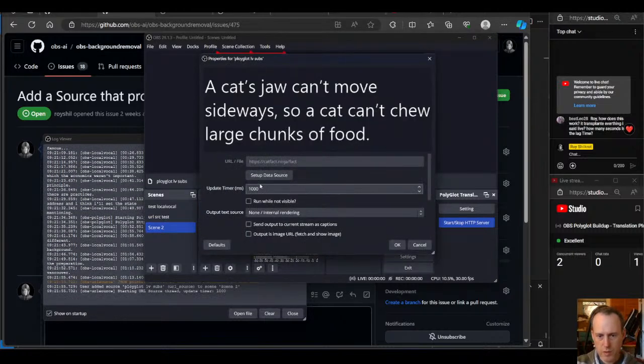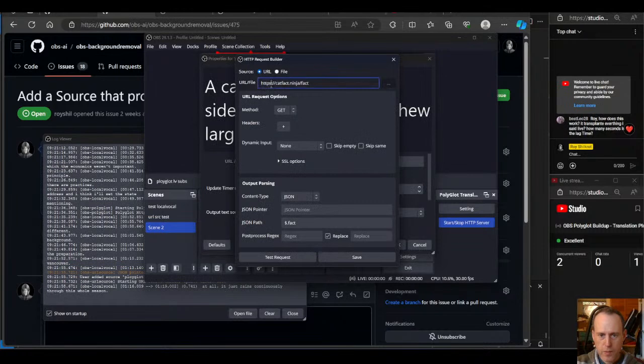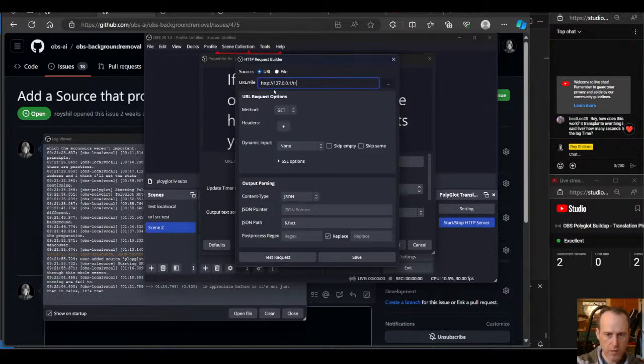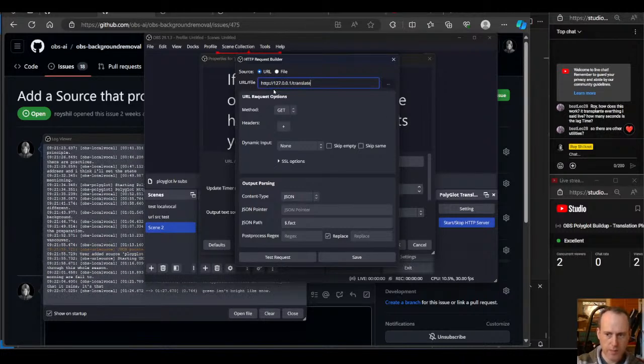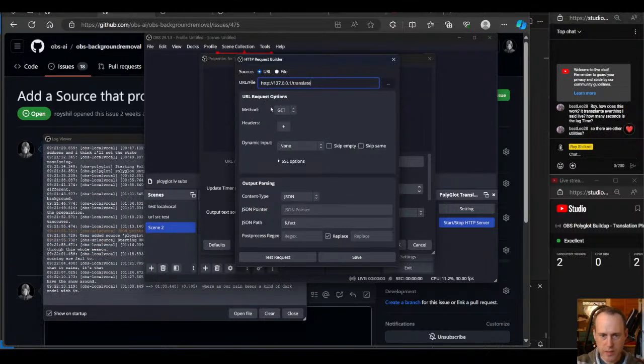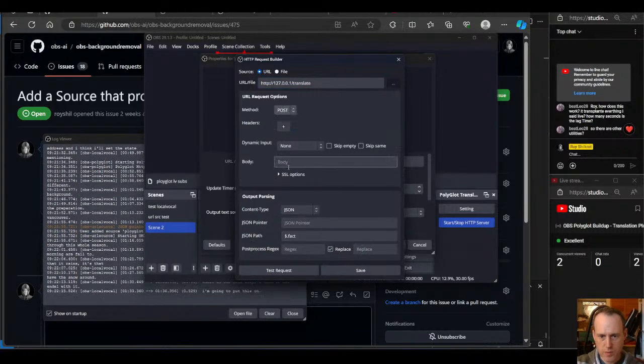Right, we'll add Polyglot LV subs now. We need to connect it to HTTP 127.0.0.1 translate. I'll explain this in a second. Let's just get this thing working.